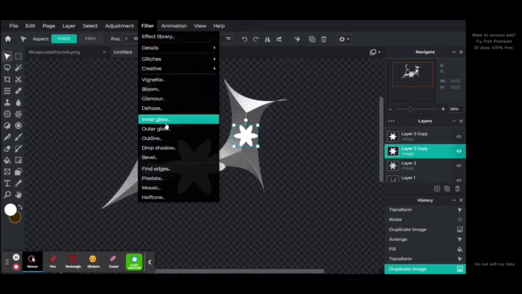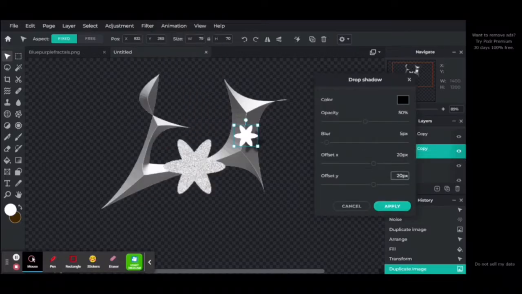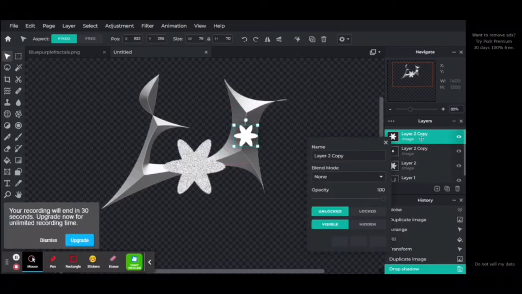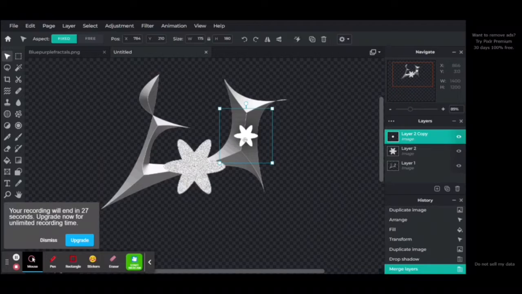This one, drop shadow. I look at my layers and just think, if I want to do some realistic shadowing on a piece, then I've got to be careful. Do some drop shadow effects on it, and the opacity of the shadow. Okay, we'll leave it like this. So you could change the shadow of it, the opacity, anything like that. And then I'm going to merge layers to it.